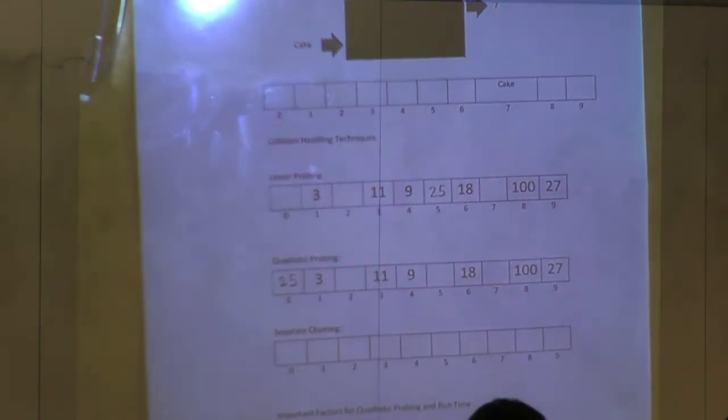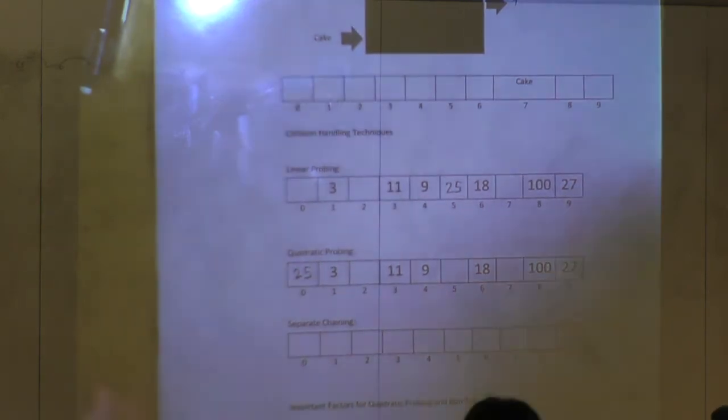Now, that's what's called quadratic probing, right? Because it's jumping in terms of like x squared, essentially. Now, there's a couple things that are important to know about quadratic probing, which is it's generally better than linear probing if you do two things. One of those things is that your table size needs to always be a prime number, and it needs to be always at least half empty.